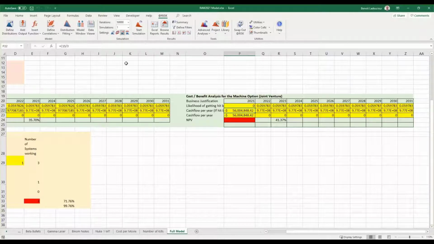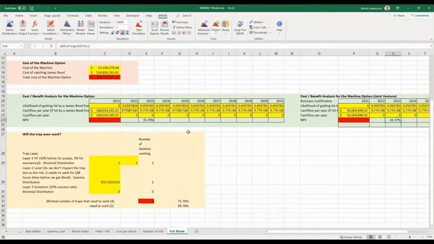But here's just on the capital cost, we reduce it, and we see that we do increase our likelihood of success, but not by much, because we're very sensitive to whether we're getting hit or not by James Bond. So if anything tells me that it could be a higher likelihood of getting hit by James Bond, especially in the early years, I want to make sure I'm aware of that, because that would have a big impact on the NPV of the proposal.